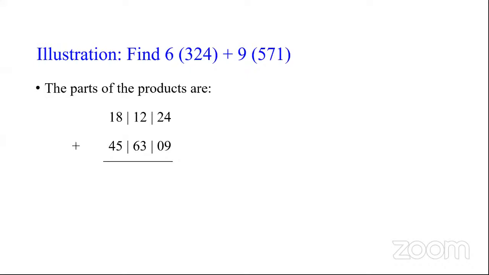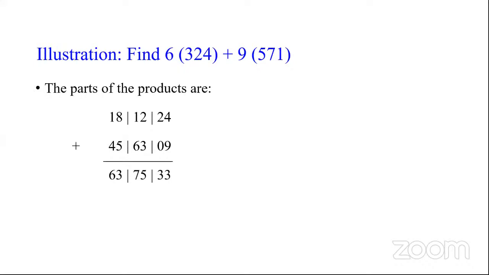Now add vertically. You can add left to right, right to left, no issue. So 24 plus 9, 33. 3 plus 2, 5, 6 plus 1, 7. You can add that way also. 8 plus 5, 13 and 4 plus 2, 6. So vertical addition gives me 3 parts. 33, middle part 75, left part 63.